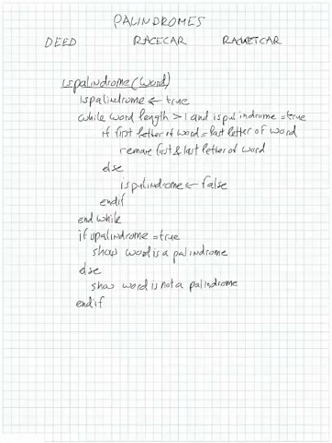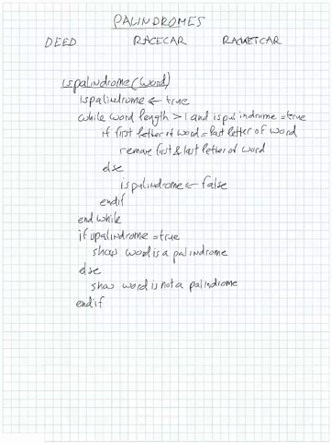In this segment I'll show you an algorithm for a more complicated problem, and the problem is to decide whether a word is a palindrome. And in case you don't know, a palindrome is a word that spells the same forward and backwards. So here we have the word deed, D-E-E-D, and if we read it from back to the front, D-E-E-D, it is the same. So this is a palindrome.